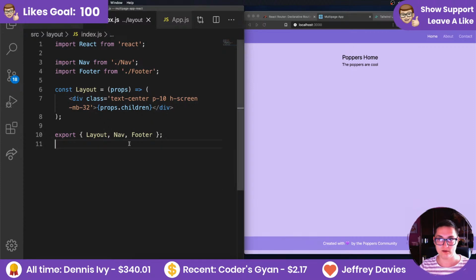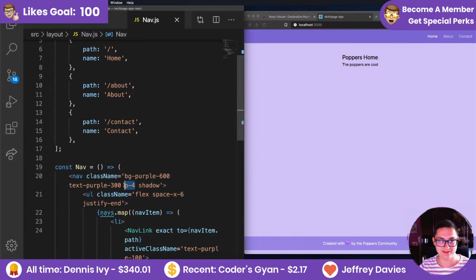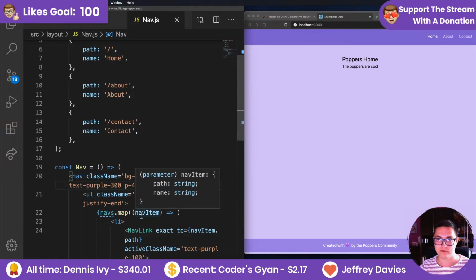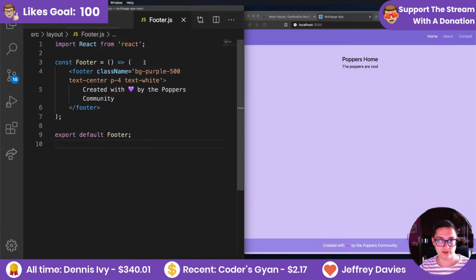Okay, so we could kind of fake it with having a height of 16 here, and also having a height of 16 on the footer.